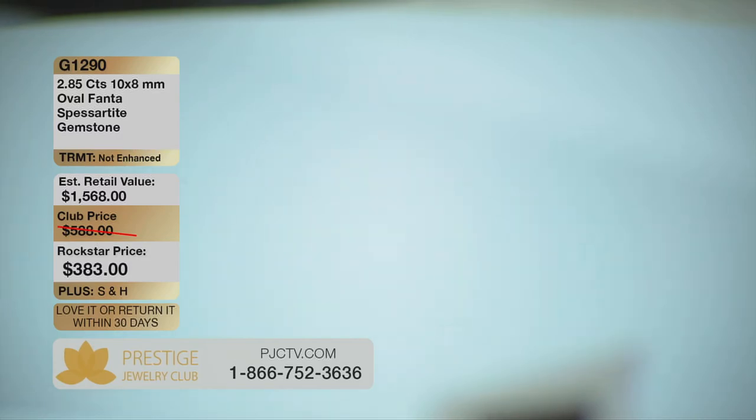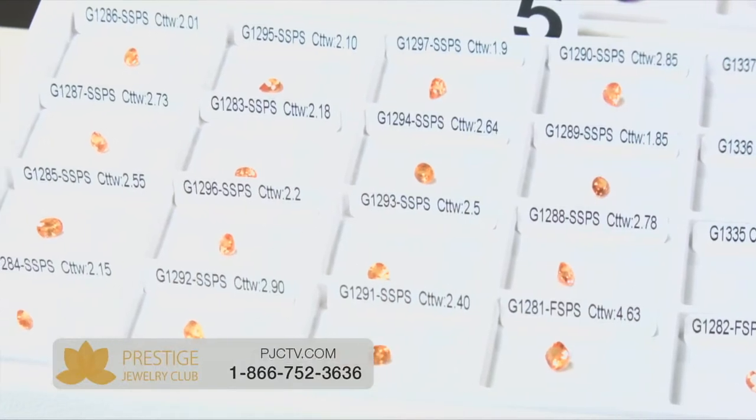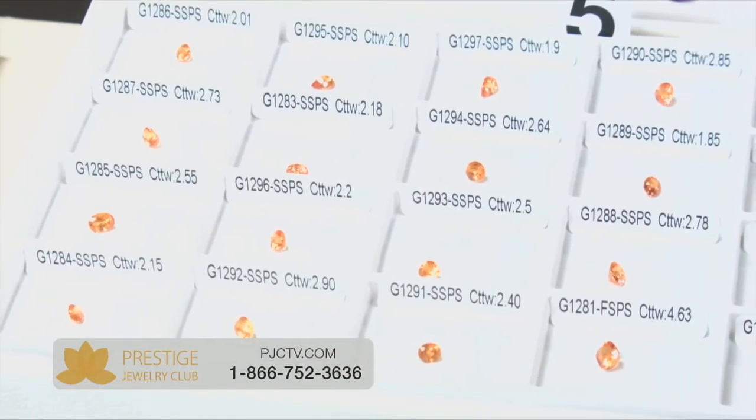Now I want to look at one more. We have one more from Nigeria here, and then we have one more from Tanzania that I want to take a look at. Just two different types of stones, and then we're going to take another quick break. But while we're still here in Africa, then we'll move on to Asia after this. So this is our last look for Africa.